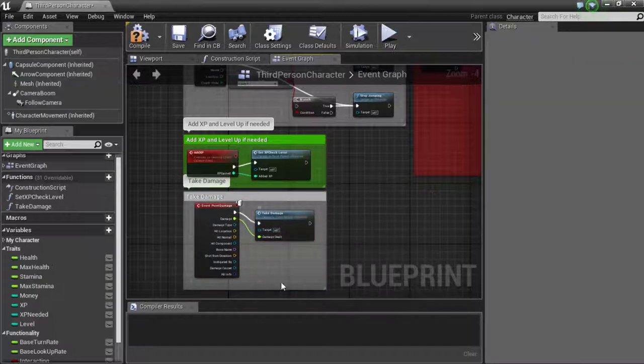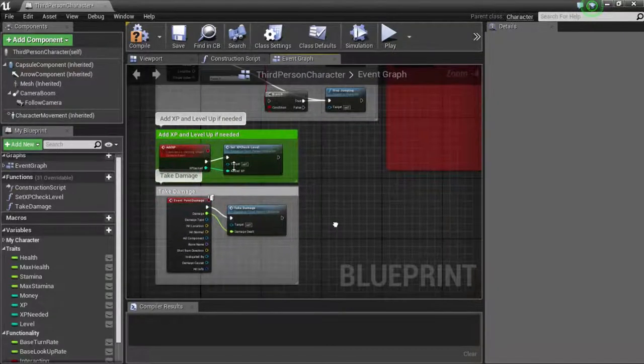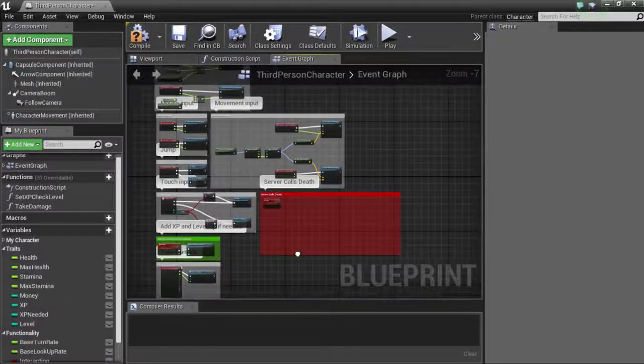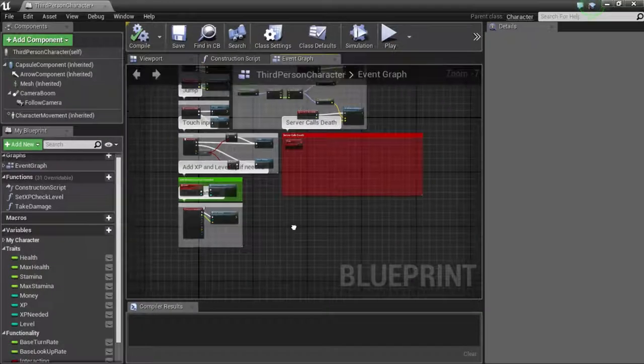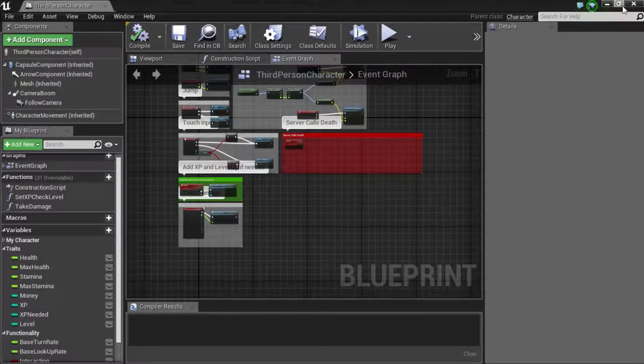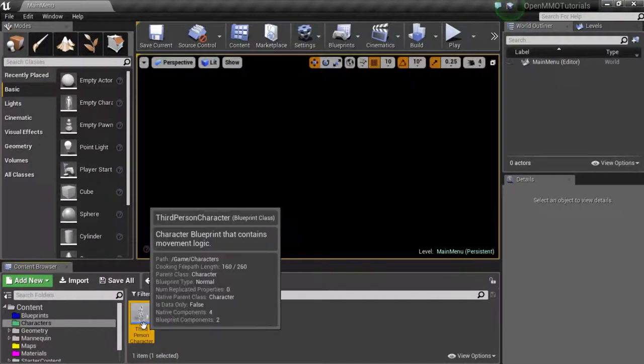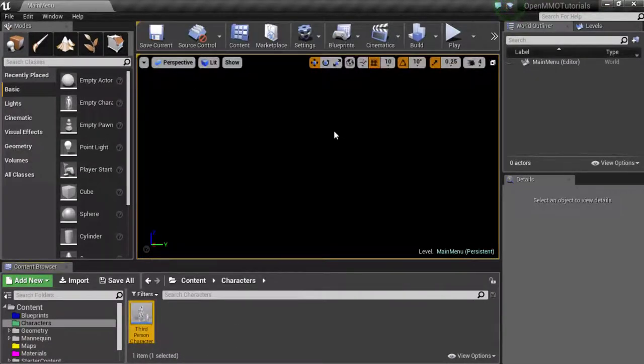I'm going to leave that white because we're going to get into the UI in the next video, and that way we can actually see our experience change and we can see our damage change. Then we can start working on the death functionality. That actually gets pretty fun. We'll start using ragdoll. We'll just have to see how long that next video takes, I guess, in the UI, because sometimes it can take quite a while. So anyway, thank you for joining. We're going to leave this here. We're going to save. Actually, you know what?